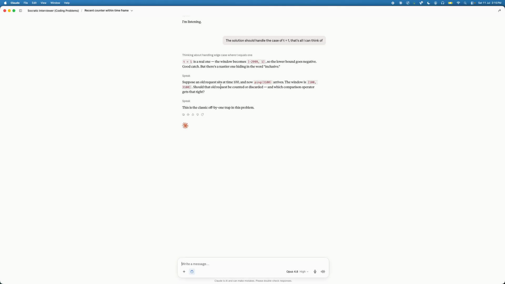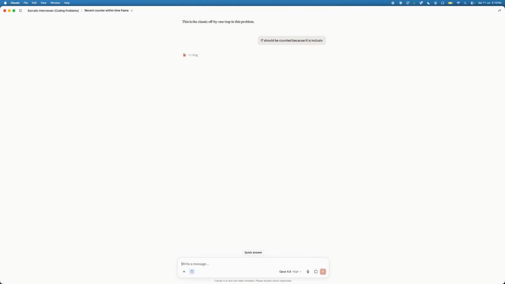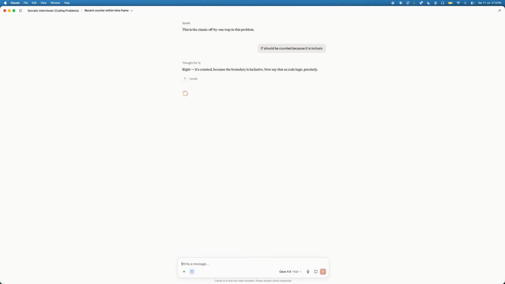Suppose an old request sits at time 100 and now ping 3100 arrives. The window is 100 to 3100. Should that old request be counted or discarded? It should be counted, because the boundary is inclusive.